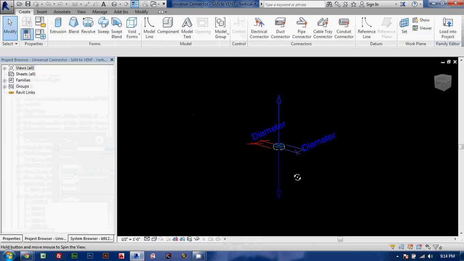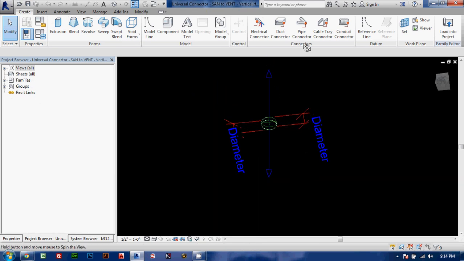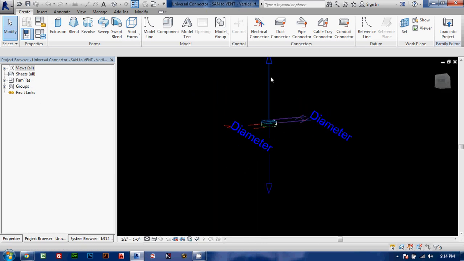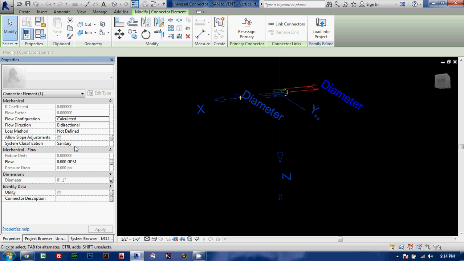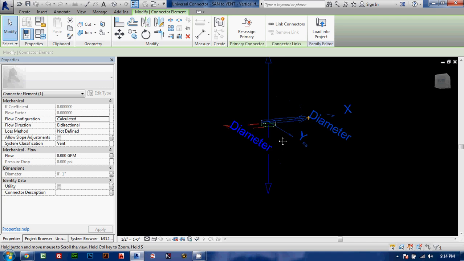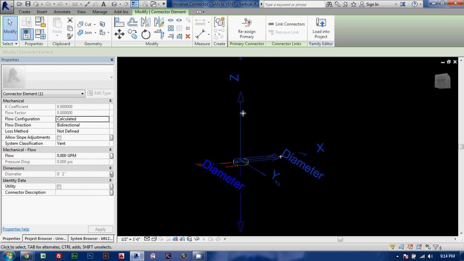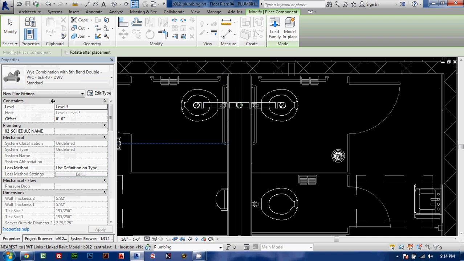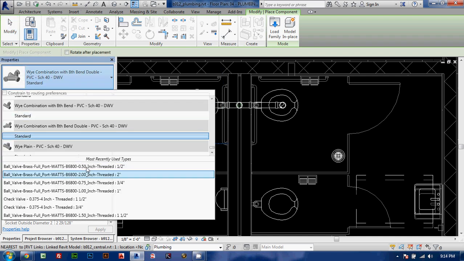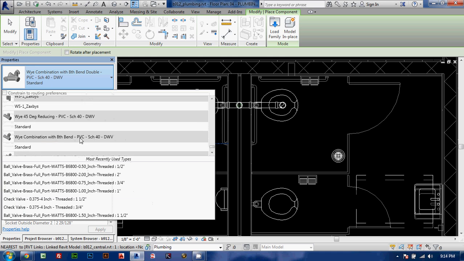Basically, that's all it is. It's an extrusion with fittings, or I'm sorry, connectors on each side that, as you can see in my properties panel, the bottom connector is called system classification sanitary. I don't worry about any of this information because I'm not really doing anything as far as fixture units and stuff from this connector because you'll see where it's placed. It doesn't really make any sense to do that. The top connector is called vent, and that is actually already loaded into my project. So what I'm going to do is I'm going to insert that here on top of the fixture stack.